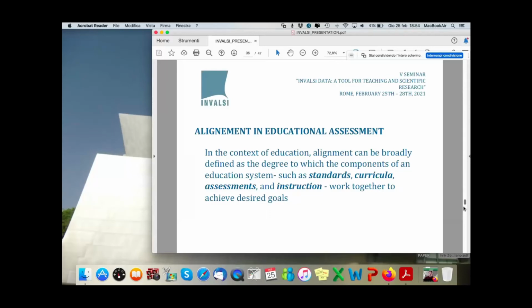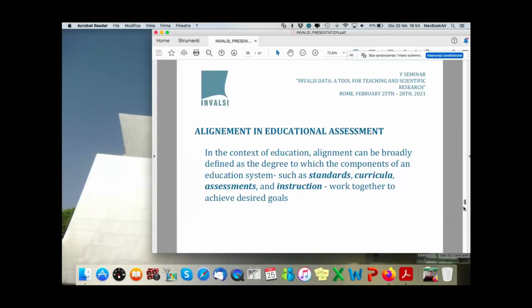Alignment generally is defined, as you can read, as the fact that all the components of an education system consistently work together to achieve the desired goal. So the standards, the curricula, the assessment, and also the instructional practice are moving in a sound way, and there is no misalignment.